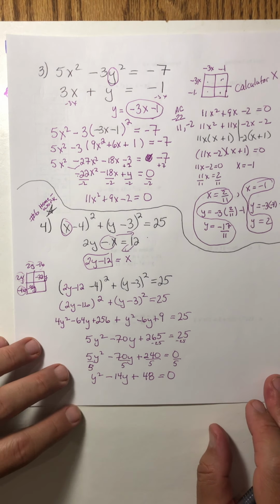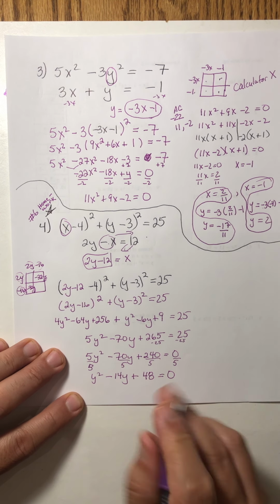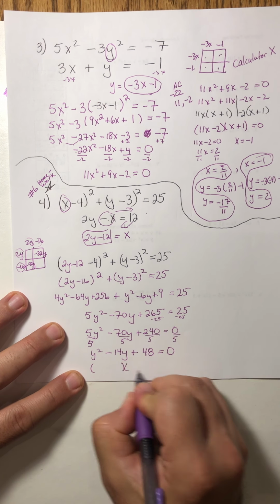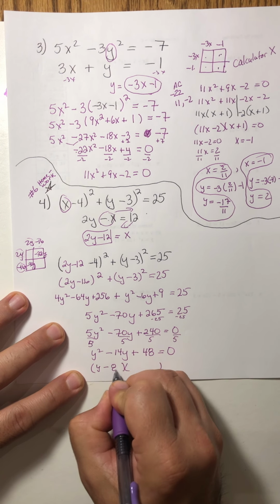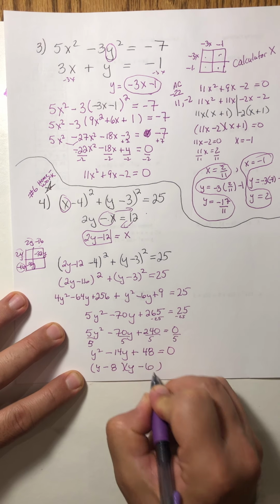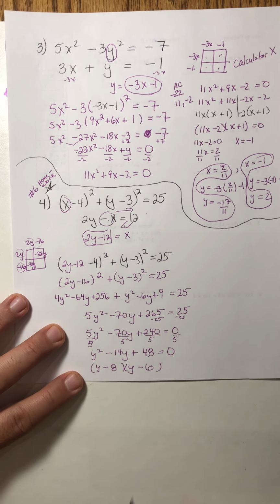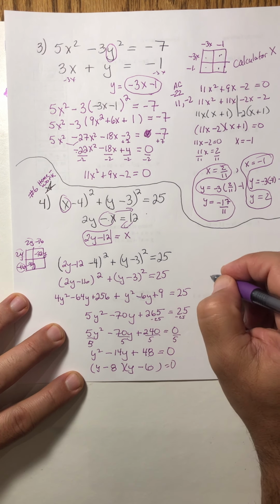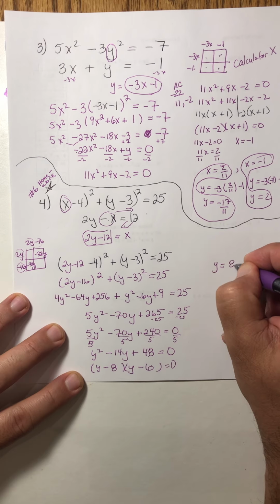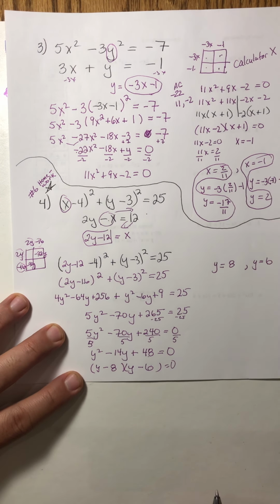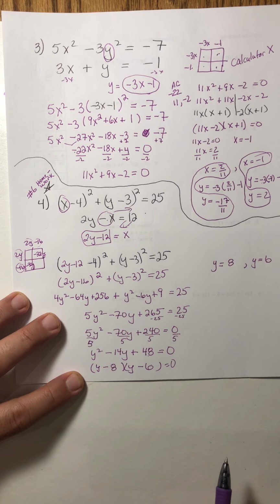All right, now I just have to factor. Oh, wow, that's a nice easy one to factor. So I'm just going to slide this up a little bit, and I'm going to factor it under here. Right, y minus 8, y minus 6. Look at that, 6 and an 8. 6 times 8 is 48. You add them up, we get 14. Boom, done. So, setting each piece equal to 0, we have y equals a positive 8, y equals a positive 6. Right, all we have to do is find x now.